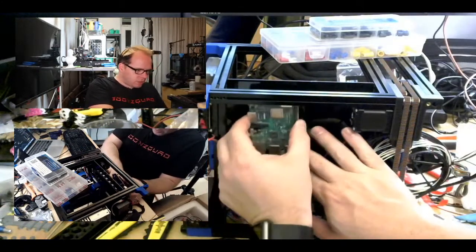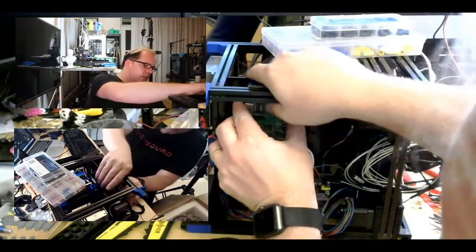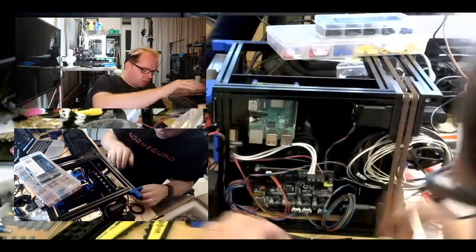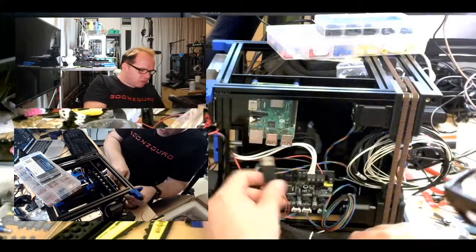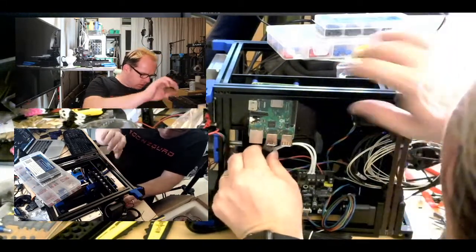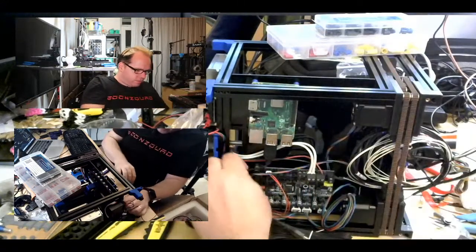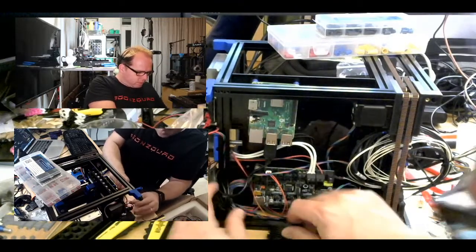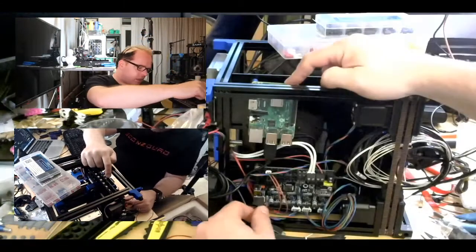So this we are going to move a little bit higher. So for the USB, we have a decent connection without being in the way. It's a little bit crooked. They said that the micro SD card should be reachable.